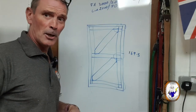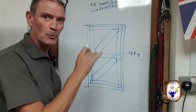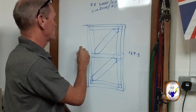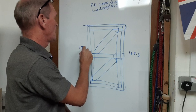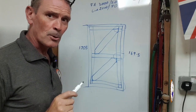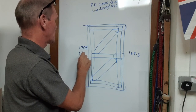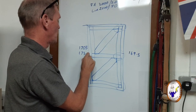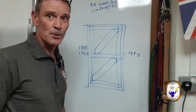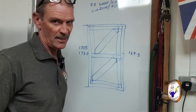Okay, so I went out and I measured between here and here, allowing about 5mm top and bottom for clearance. And I measured that at 170.5. By the time I got into the workshop, what I cut was 175.0. That's what I did. Now the doors are too big. So now I've got to cut some off those. Or Wally.